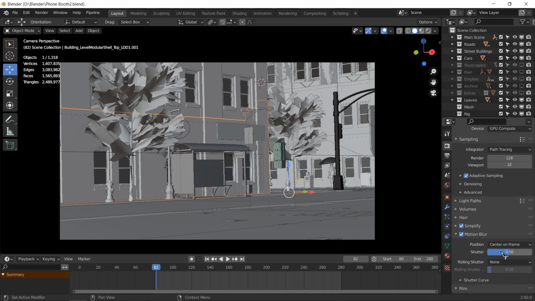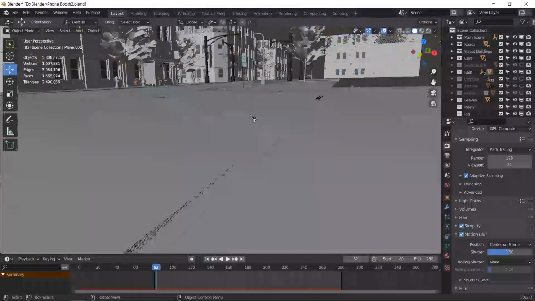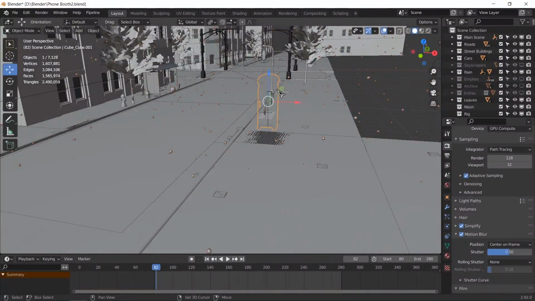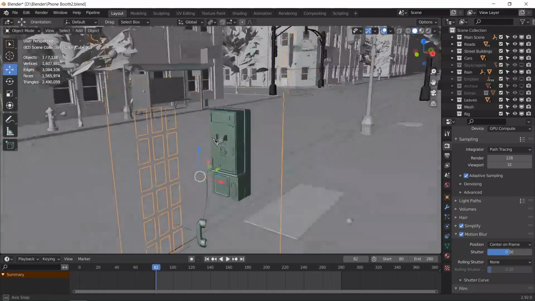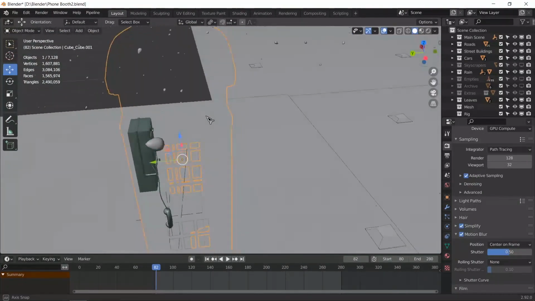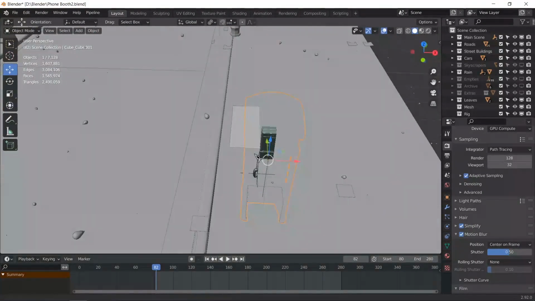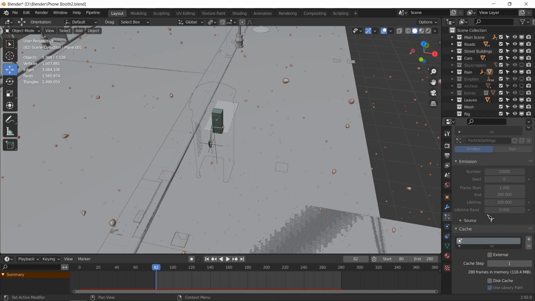Cycles it is. Motion blur is fine. Oh yeah, let me go ahead and check the rain real quick. Those raindrops are massive. Let me see if I can compare it to this. So a raindrop near this is too big. Is this a raindrop or what? Definitely need smaller rain.